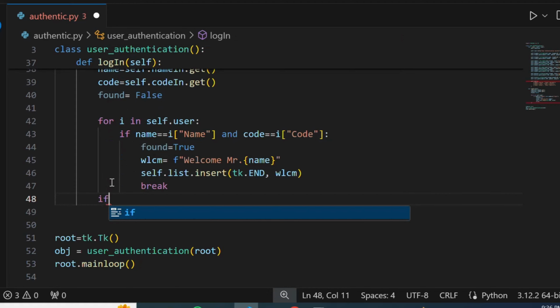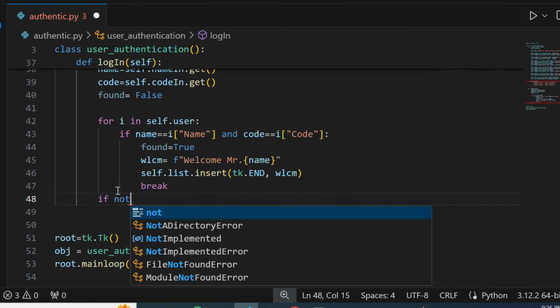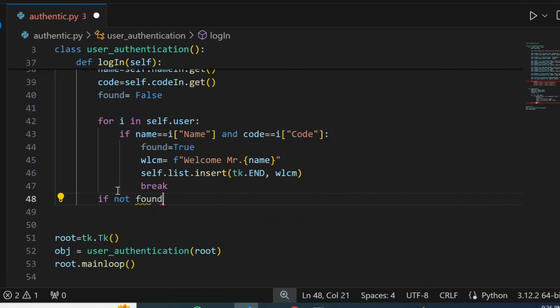So this if is out of the block of this for loop. If not found, it means that the found variable is still false.